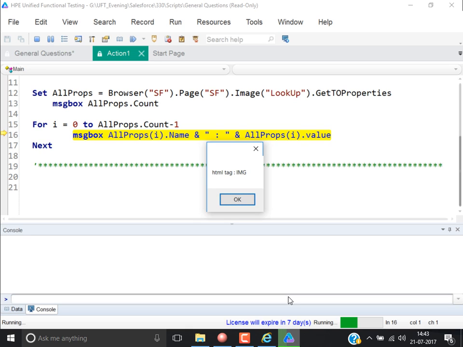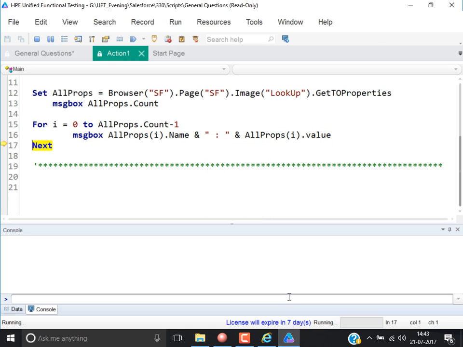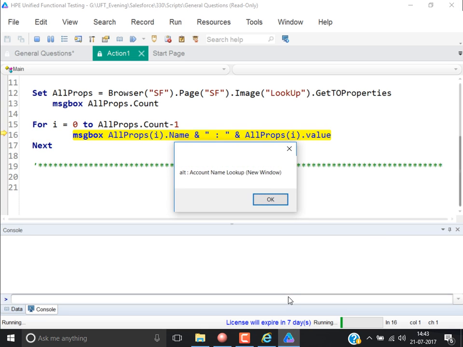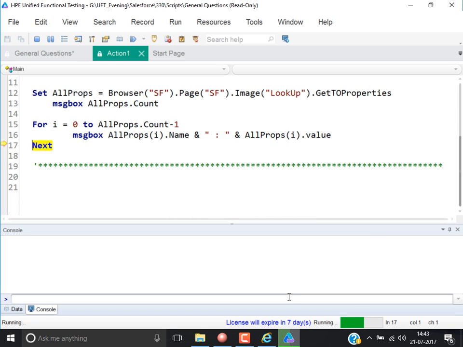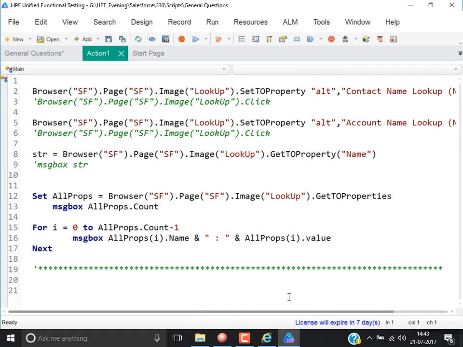So if you want to make that clear observance, what you can do is select the normal mode. You can set a delay between every step of 2 seconds like that, just run it and keep observing it, so that you don't need to press any key. But I have used a message box here, so that I am pressing enter. If you have not used any message box, no need to do anything. Just run it and sit in front of the system and keep observing, so that you will get an idea what methods they have used and where.